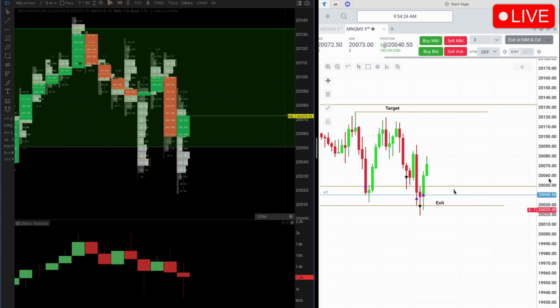So the market still has not invalidated my trade thesis. So we're going to see if we can come back up here and take out these highs. And now that the market came back and took out these lows and even put in these lower highs, this gives me even more confidence that the market will come up here and rip and take out these highs and hit our first profit target.